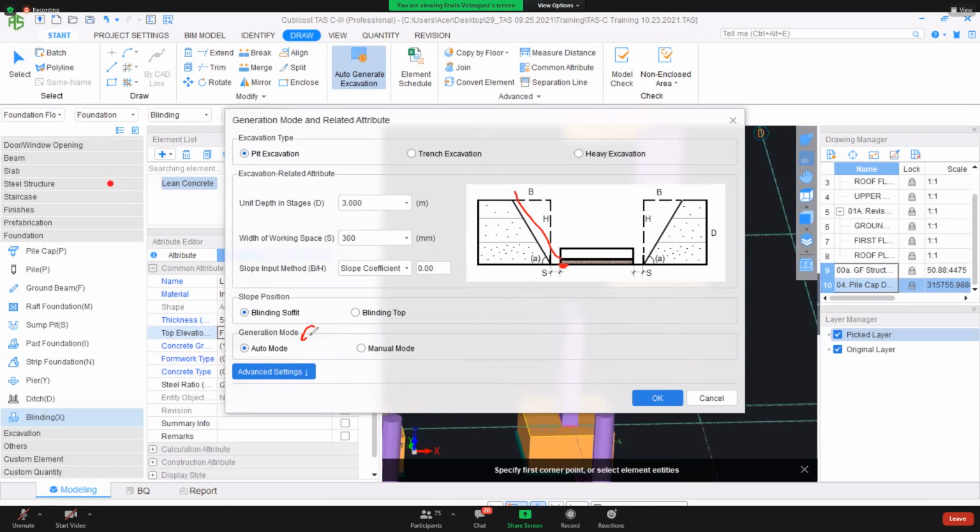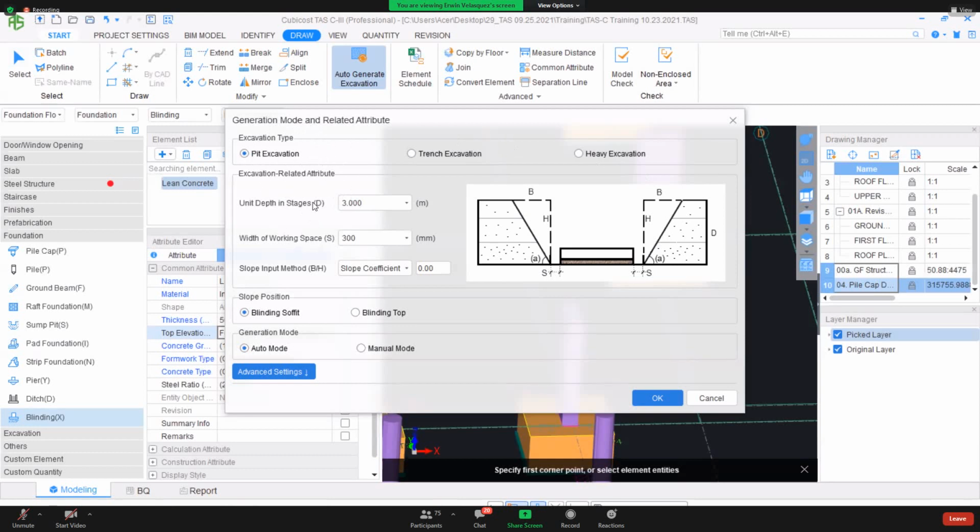All right, so I just explained everything. Ulitin ko lang po mabilisan. Excavation type. If you have an isolated or mat foot, if you have an isolated or pile cap, use pit excavation. If you have linear based excavation like wall footing, use trench excavation. If you have a bulk excavation like a basement or mat footing, I suggest you use heavy excavation. But honestly, it doesn't really matter kasi you're just classifying the values. So I'll just use the pit excavation.